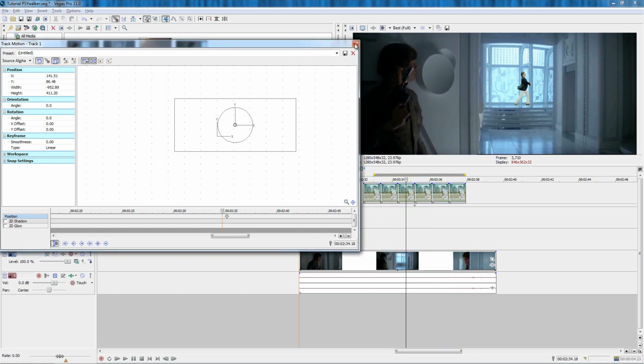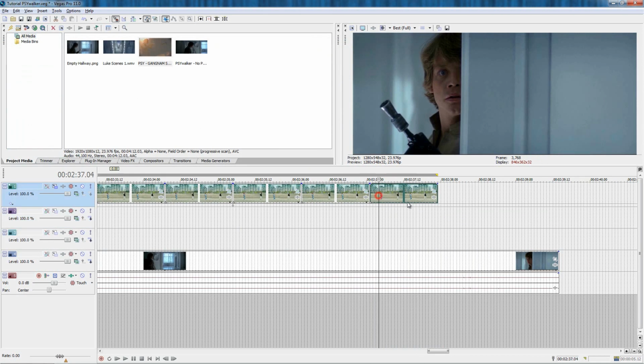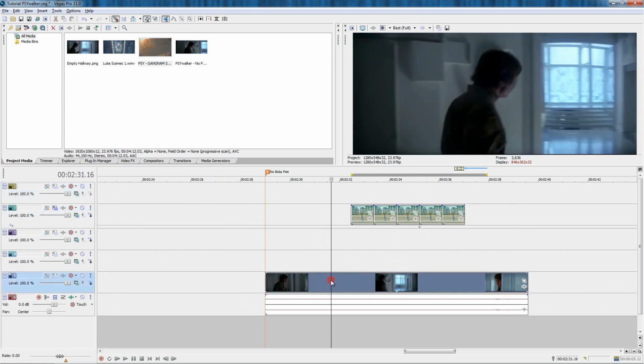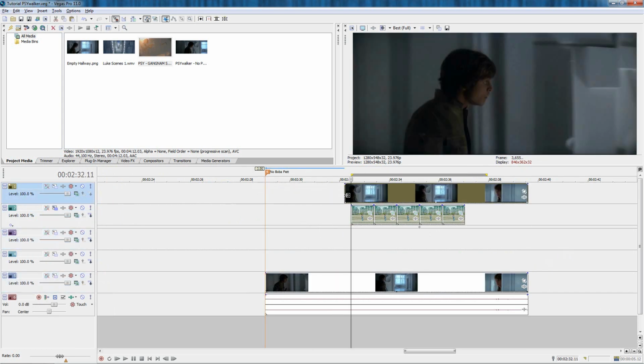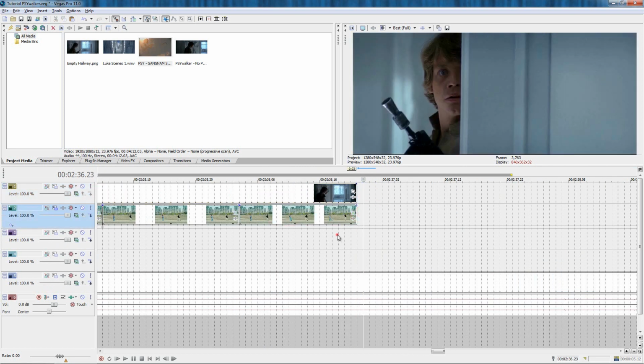Now we need to make it so that he's covered by the walls when he enters and leaves the scene. We don't need this one video event, since Sai will be covered by the wall at this point, so delete it. Make a new video track for the walls that's above Sai. Copy the Star Wars video and paste it on the top track, and trim it to the length of Sai. And we'll cut these clips short before it goes to Luke's face.